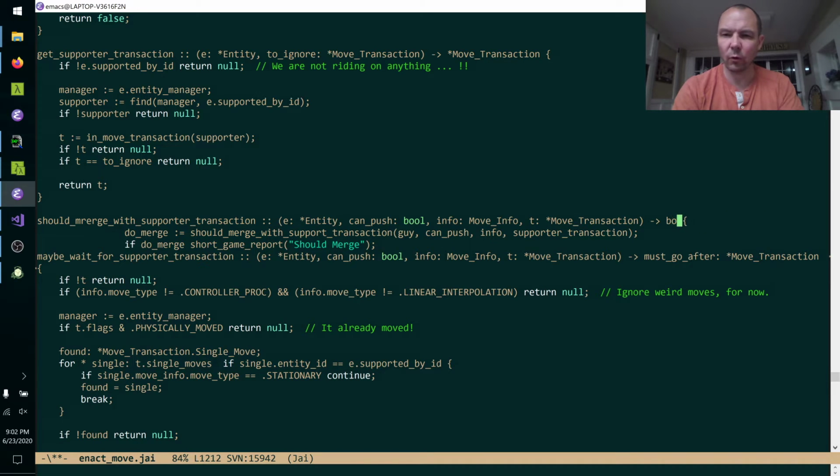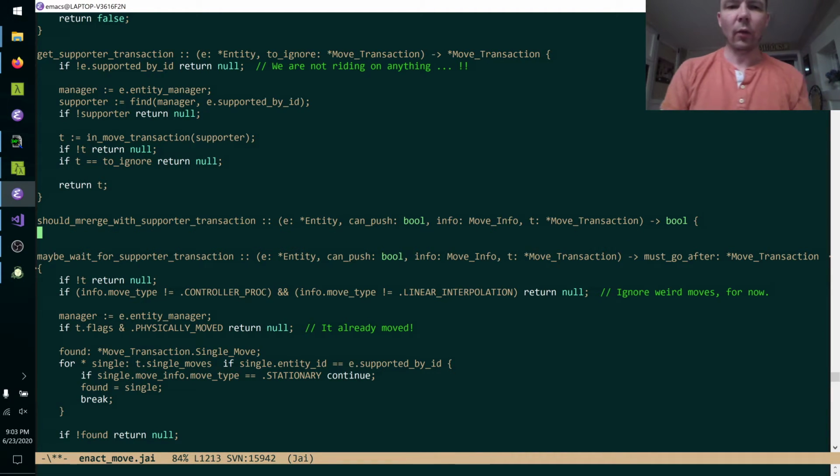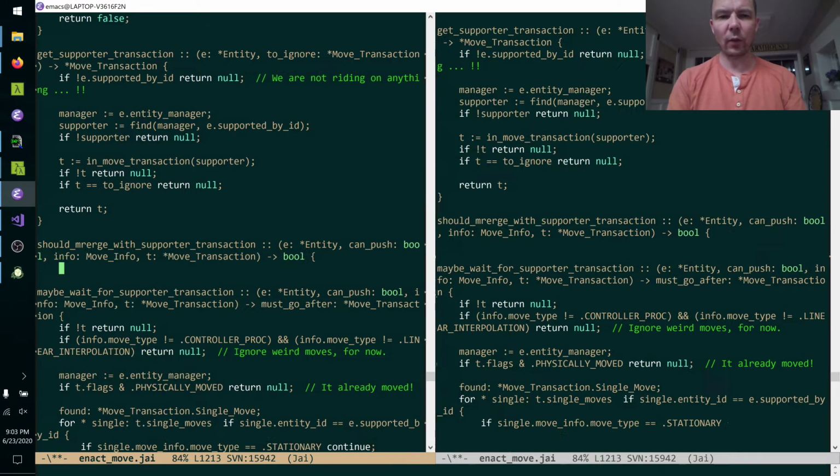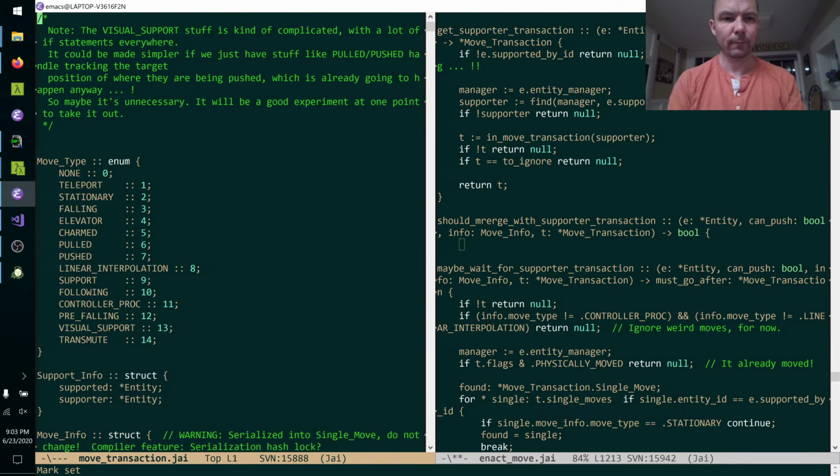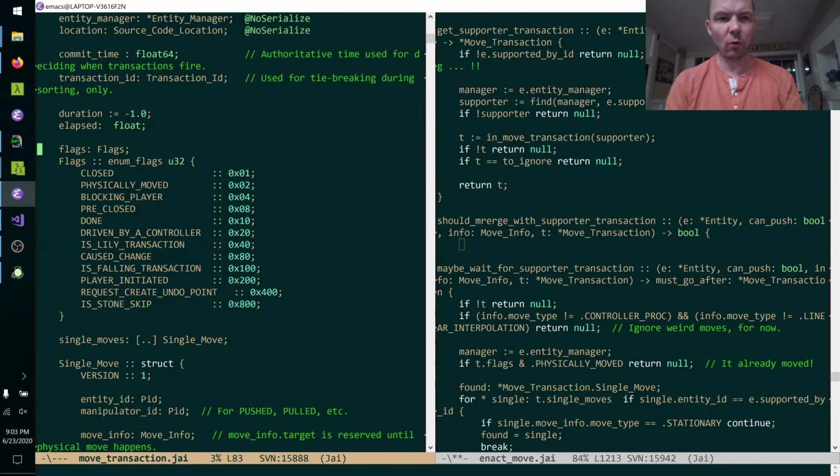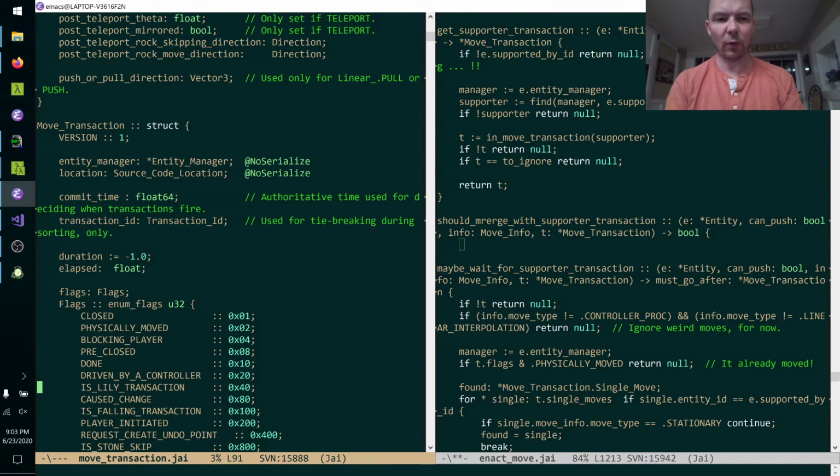Okay, I'm just going to return bool for now. Okay, so we're just going to check that this is the Lily transaction. It's the only one we're going to let you merge with for now. So that has flags. It says is Lily transaction.